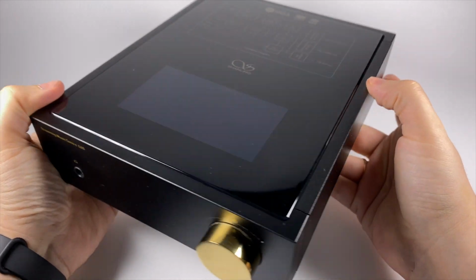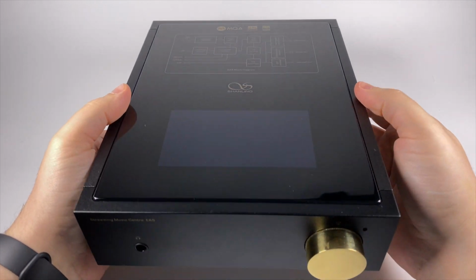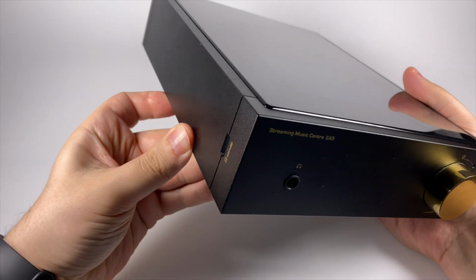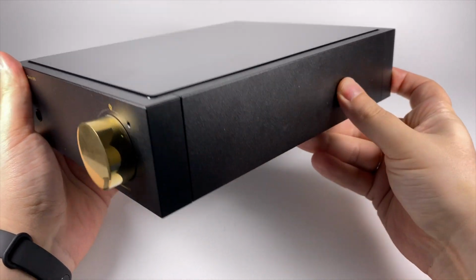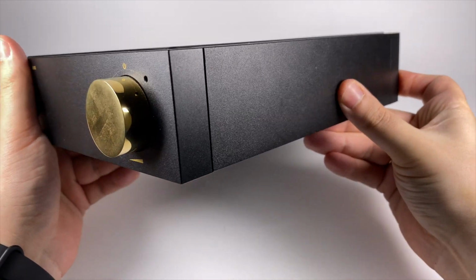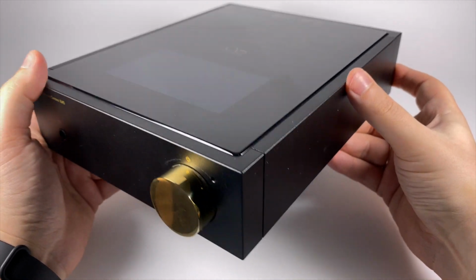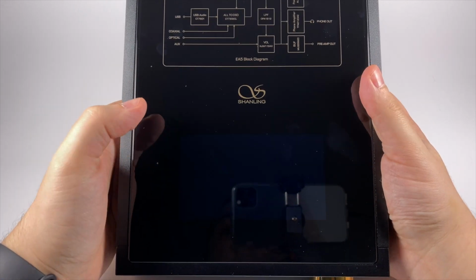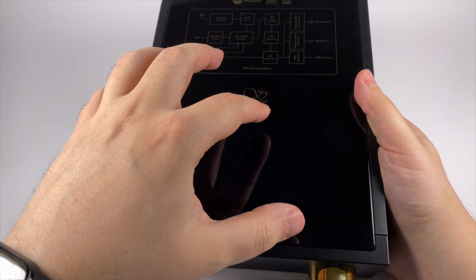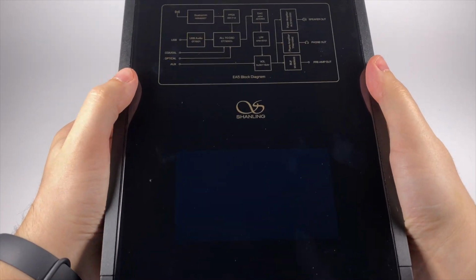The design is kind of fancy, but in this case, this fanciness goes against usability a little bit. It has a pretty thick metal aluminum frame. Mine is black. I've seen photos of a white version, not sure if it was released or not. On the top they put a touch screen, and they made the top lid of glass. It looks super fancy.